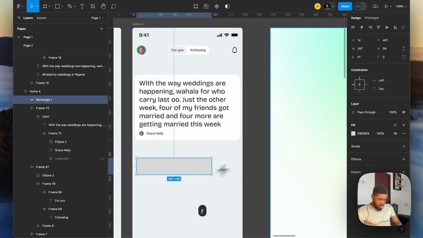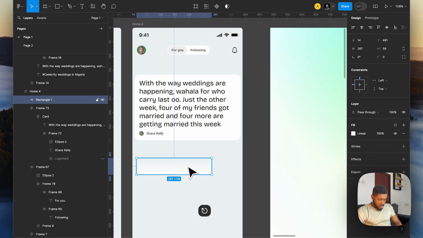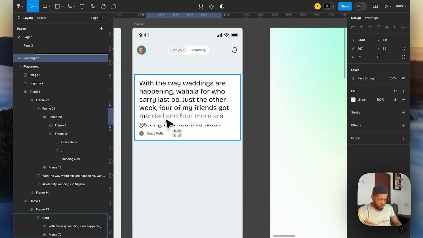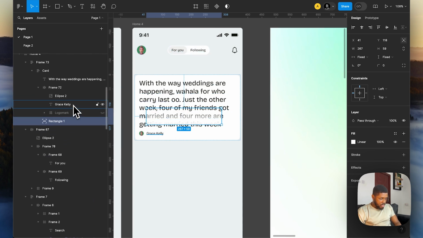So we'll quickly just create a rectangle, make it white, turn this to a linear gradient, both the 0 and 100, both the top and bottom, make them white. Change the opacity for the top to 0, rotate this, then hold Control to move it in, and automatically it gives it an absolute position.